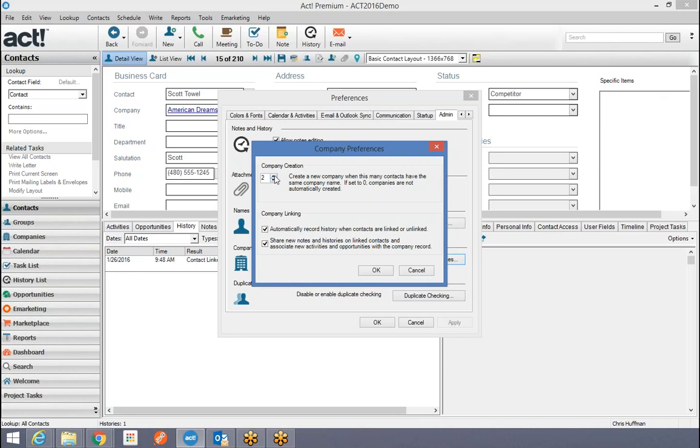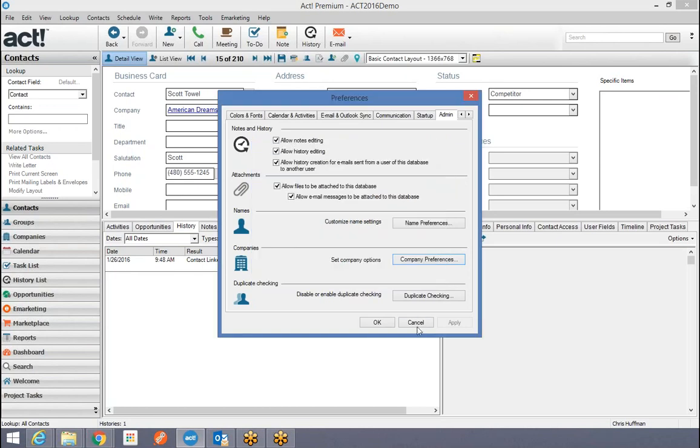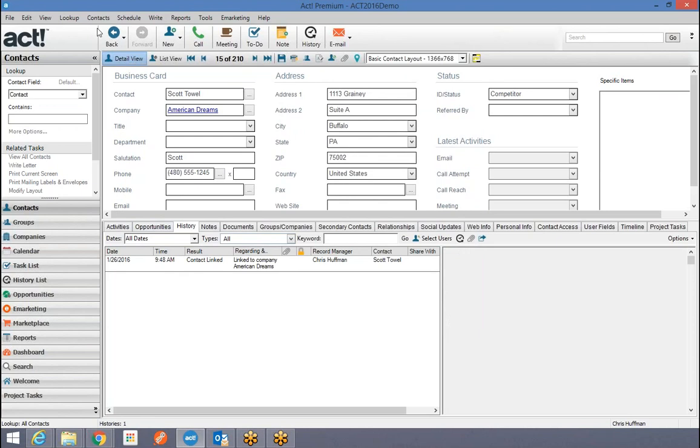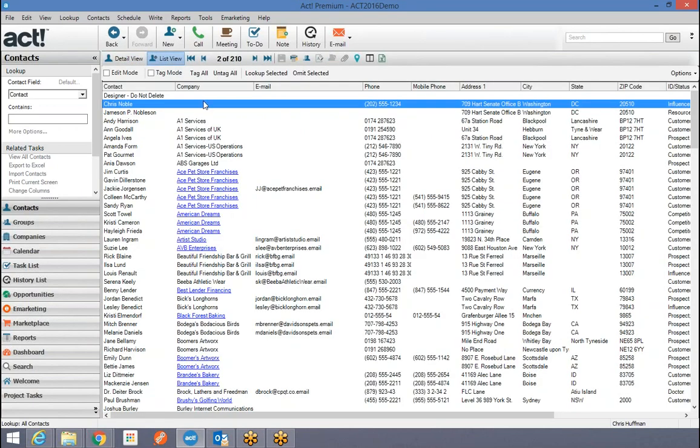As I said, I'd make a backup first. Be careful about what happens next. It could tear through your database. Things like what happens if I have 2 people where the company name is blank, for instance. Let me go back to look up all contacts. These 3 people all work for the same invisible company.